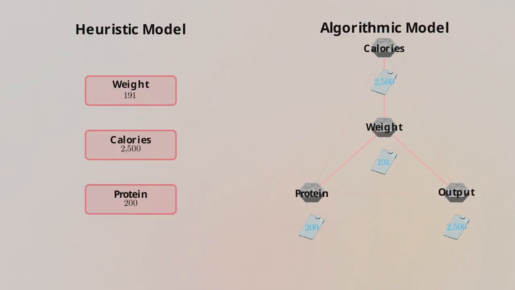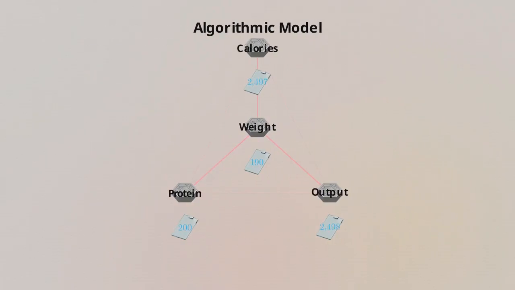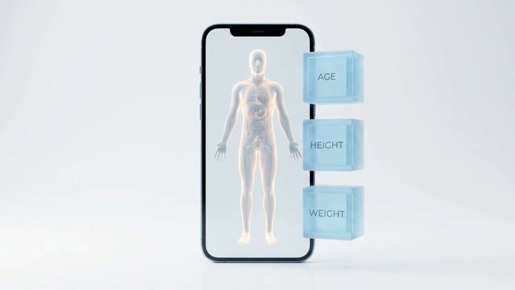When a person loses weight, a static plan becomes obsolete. A dynamic system recalculates the entire equation the second a new variable is introduced. Establishing a biological baseline requires specific initial data: age, height, and body weight.